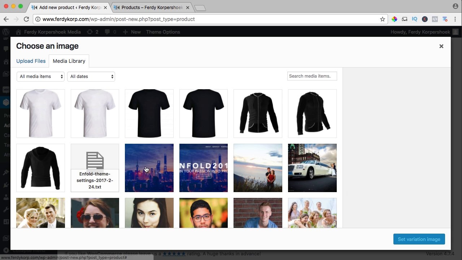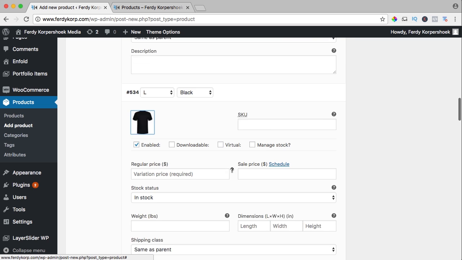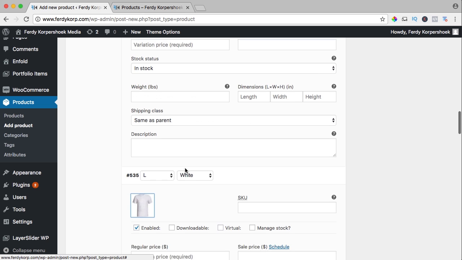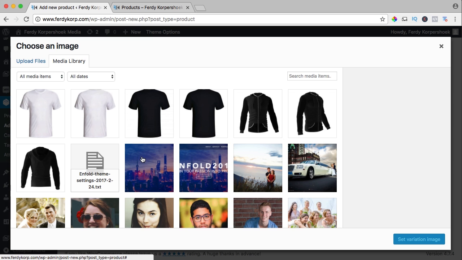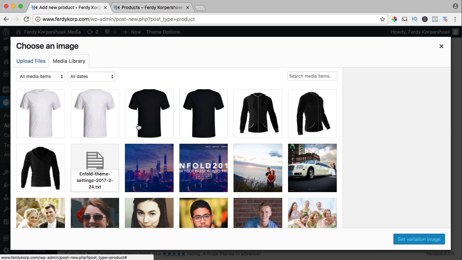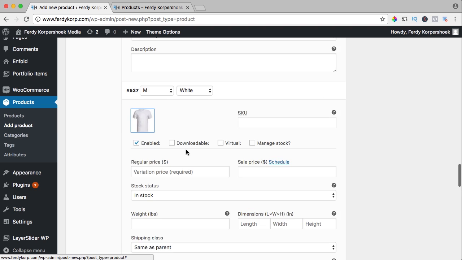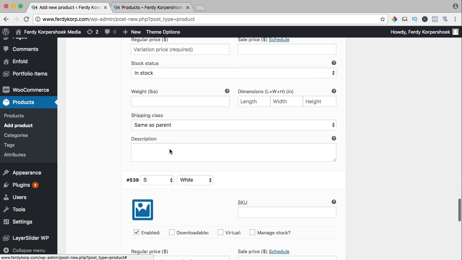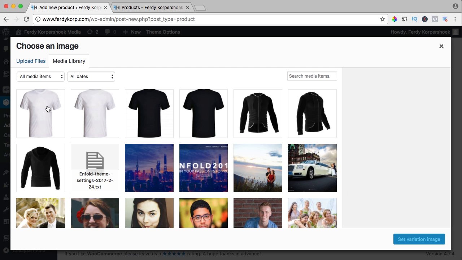And here again the black. And the white. The black one. The white one. The black one. And the latest one, a white one again.